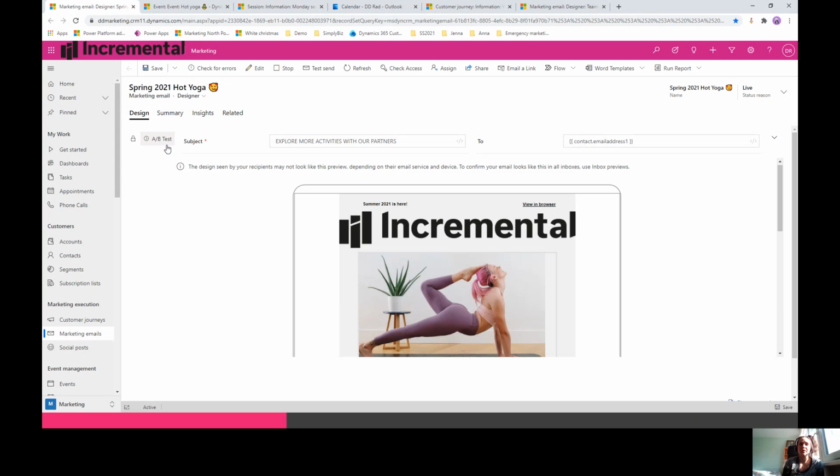So super important. Both of those leverage some AI functionality. They come as part of the product, so it's something that you just get for free with the product. So hopefully that explains marketing emails.